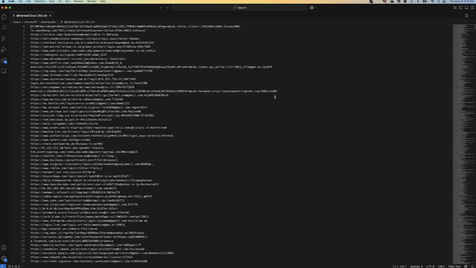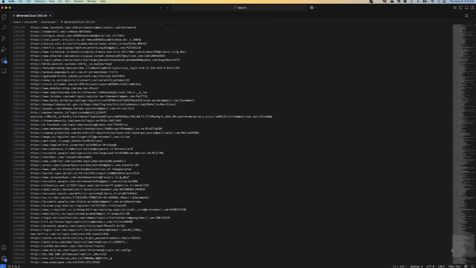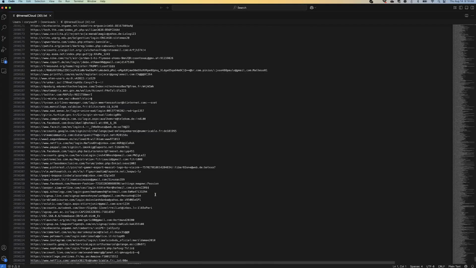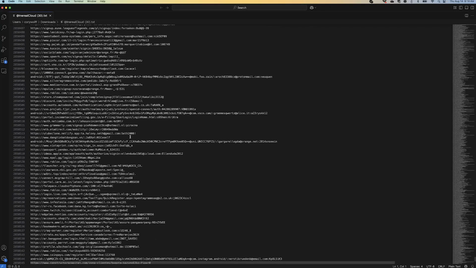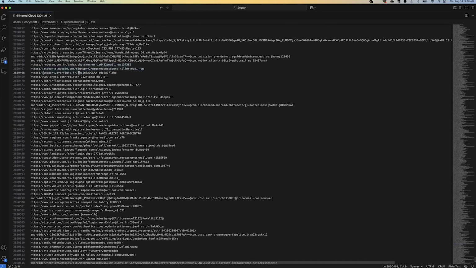So this is that free sample that I pulled down from that Telegram channel. I don't know how many are here, 300K, maybe 300,000, something like that. Yeah, it's probably not gonna scroll all the way down, but it's probably about 300,000 entries. And as we can see here, here's the URLs. There's a login and there's a password.